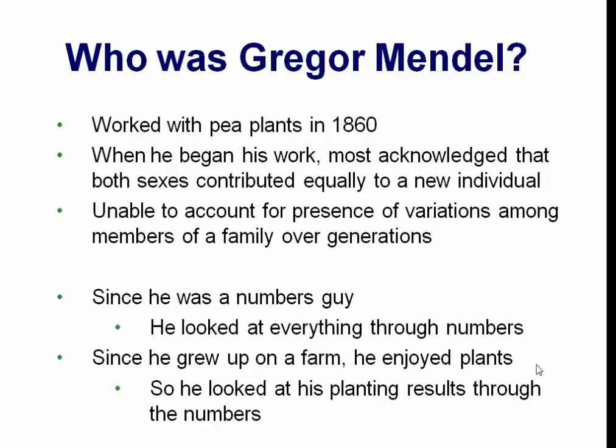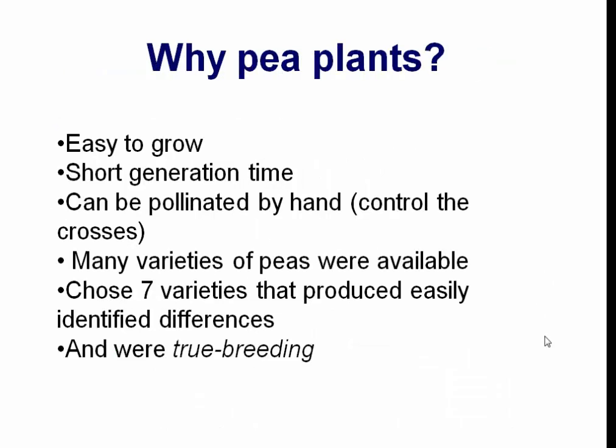So while he was a monk, he started working with pea plants, and he started crossing them and seeing what traits would come out. He was very interested in this, and since he loved numbers, if you know numbers people, they remember anything about you that has a number associated with it, but they might not remember your name. Number people are kind of wired that way, I think, and so he saw everything through those numbers. And we'll see, coming backwards, that it was pretty amazing that he did that.